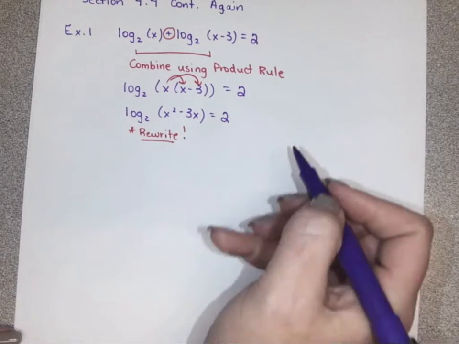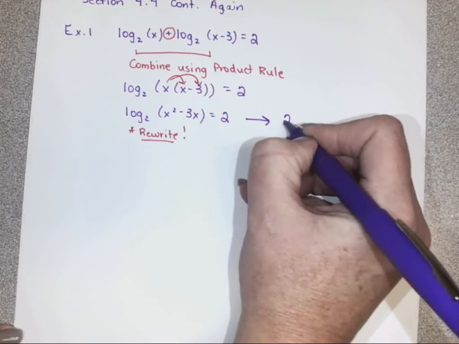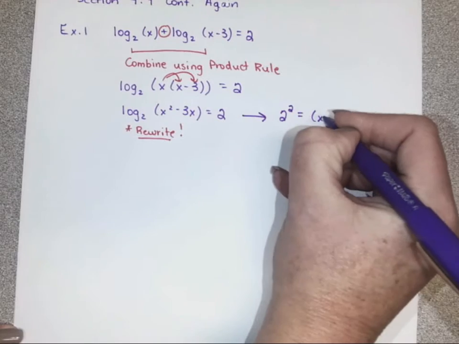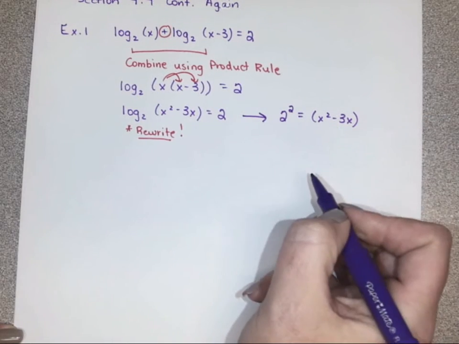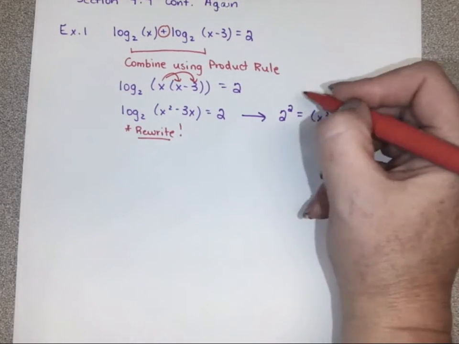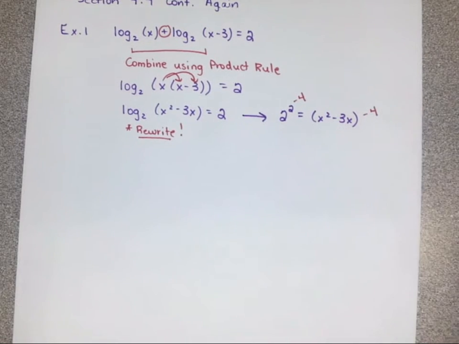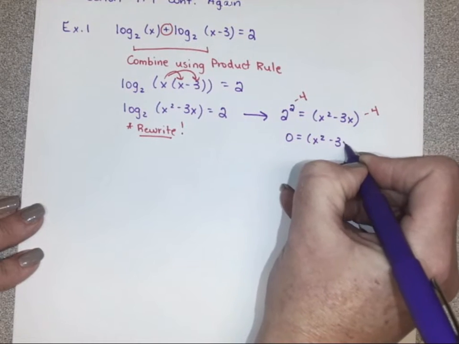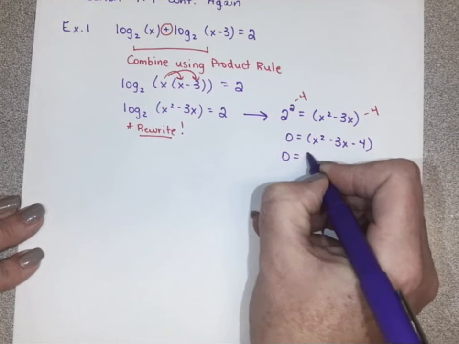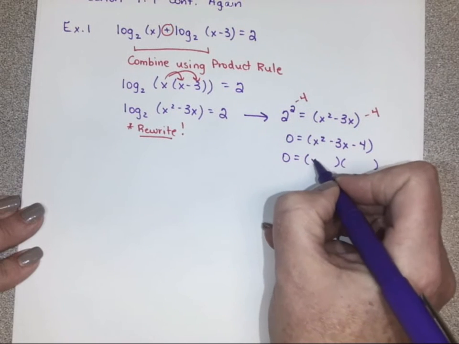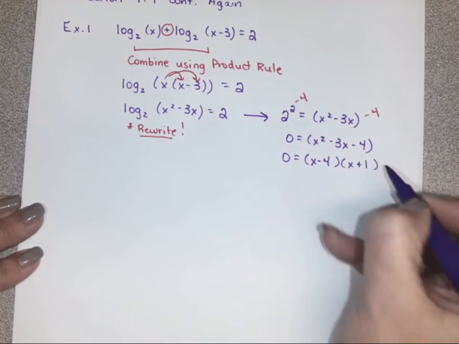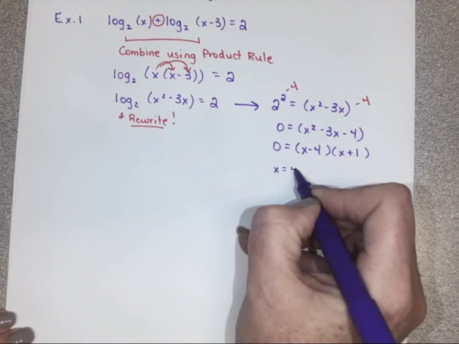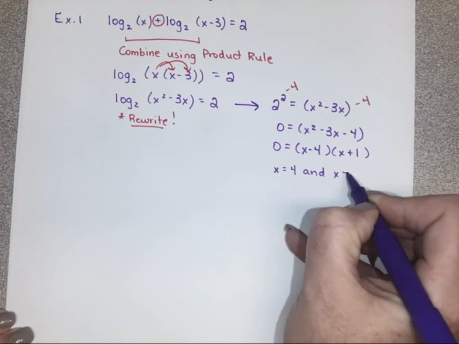So the rewrite step, and we'll do it over here, says that 2, the base, to the answer power has to be x squared minus 3x. So notice now this becomes something I can move over, right? 2 squared is 4. So I get 0 equals x squared minus 3x minus 4. And then you can either factor or use the quadratic formula, but we get x minus 4 times x plus 1 if you factor. And so we end up with two answers, but remember with these we always want to verify if they're valid or not.